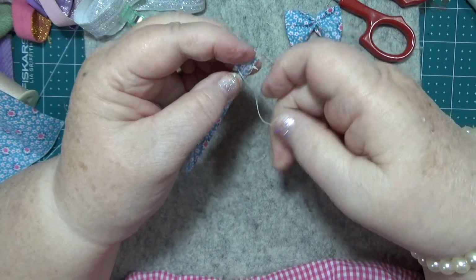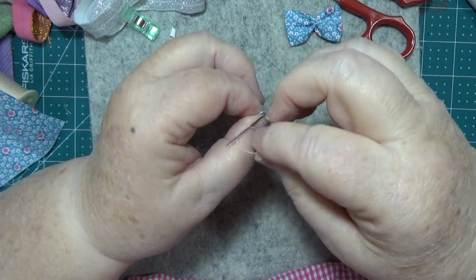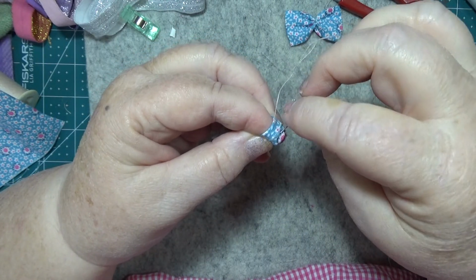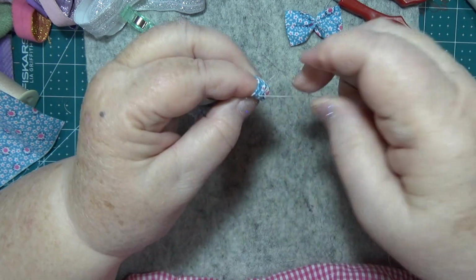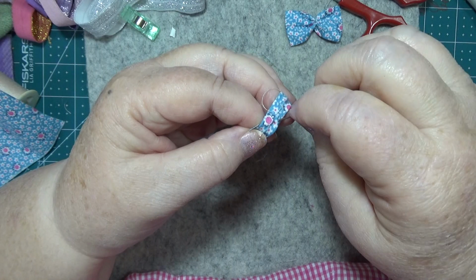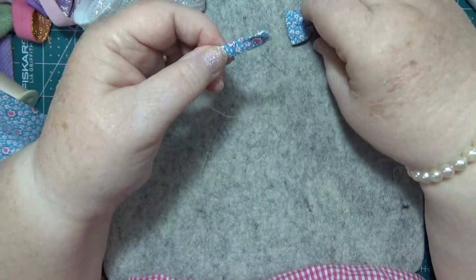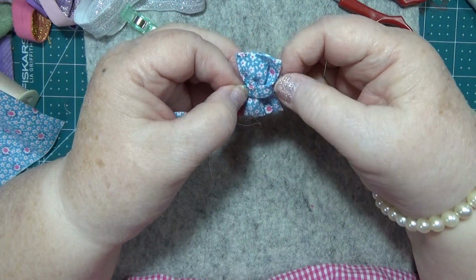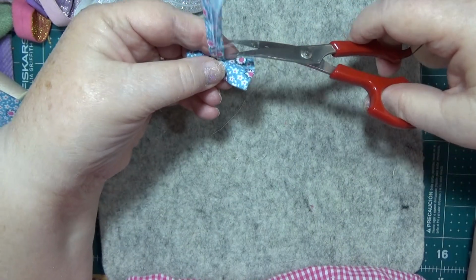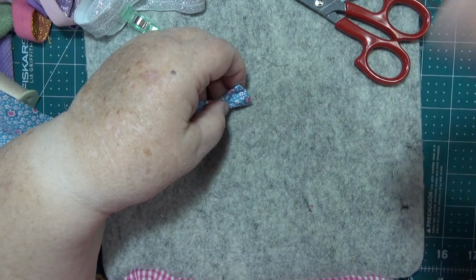Keep it nice. Maybe I could make a tinier one, because I could put more than one on if I did it smaller too, couldn't I? Maybe this is not a ladder stitch. This is just a stitch from one side to the other, picking up the pieces of material. Or if you want to do it flashy, you can just sew it down the two sides, the two end bits. Okay. I'm going to get another needle because I can't handle it, it keeps coming undone.